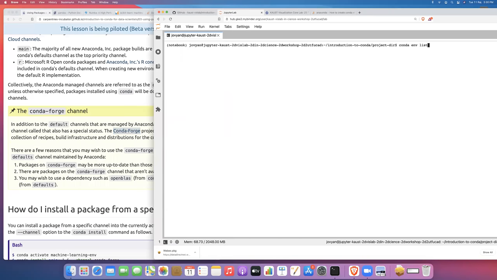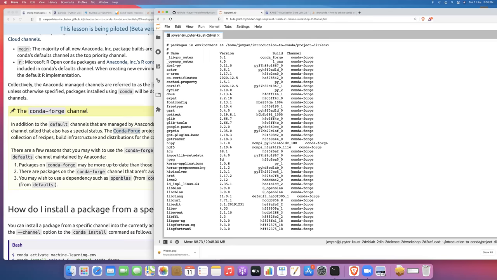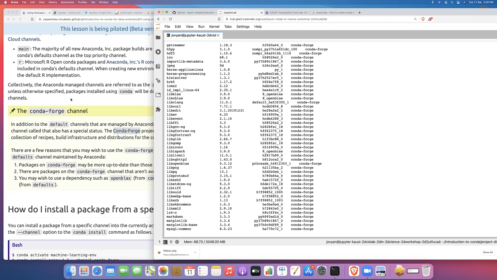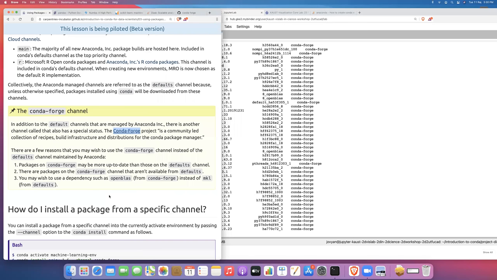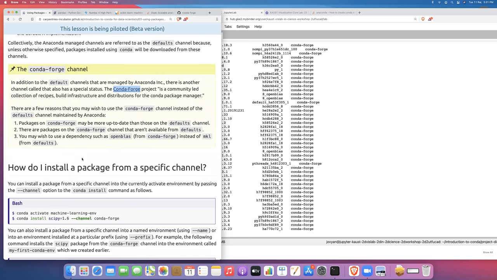If we looked at, where was our Conda list? If we just listed the contents of a particular environment, you can see Conda Forge is listed as the channel for nearly all of these, or in fact, all of them. So we've been using Conda Forge as the channel without even talking about it. Conda Forge tends to have more bleeding edge, very recent releases. So things tend to come out in Conda Forge and then some make their way into the default channel. But there are other things that are available, like different implementations of linear algebra libraries than the defaults.